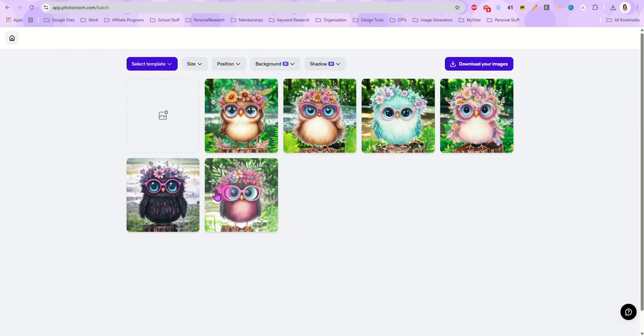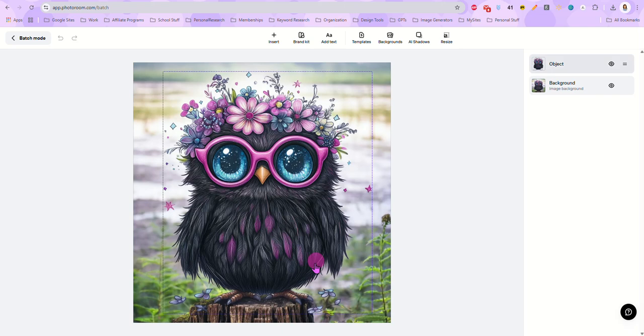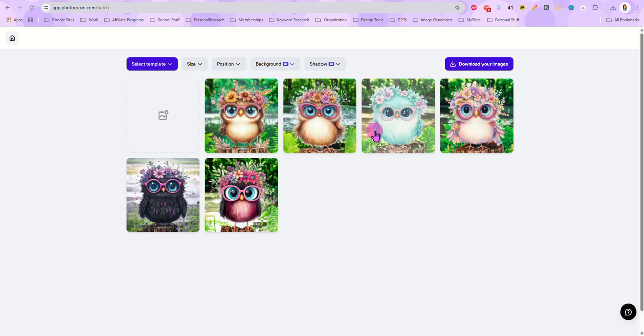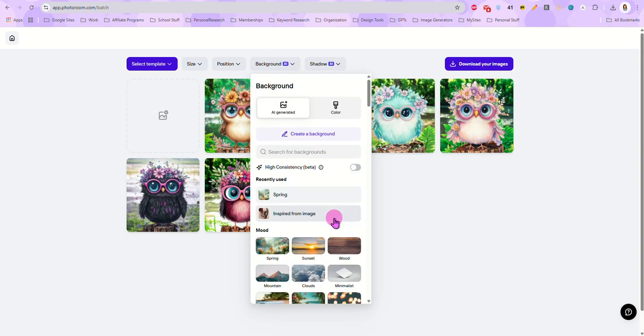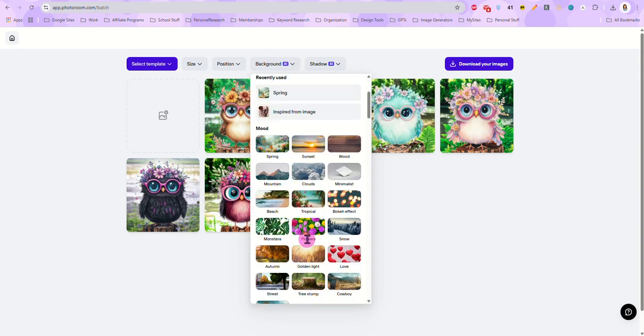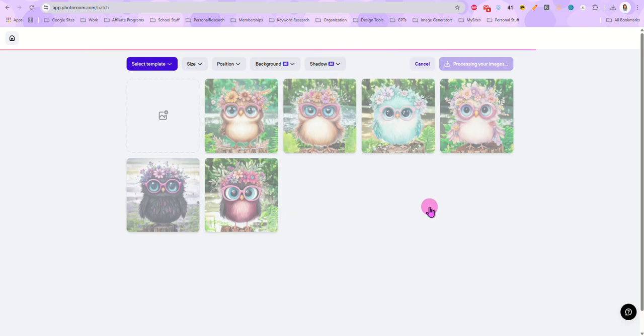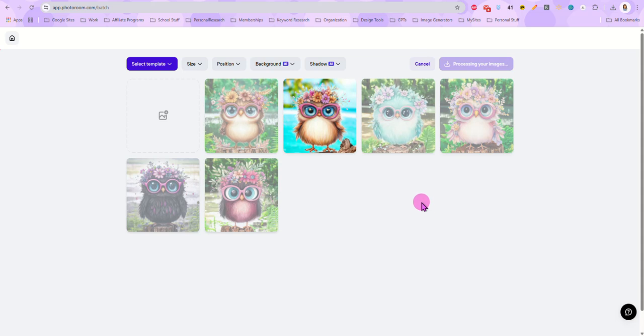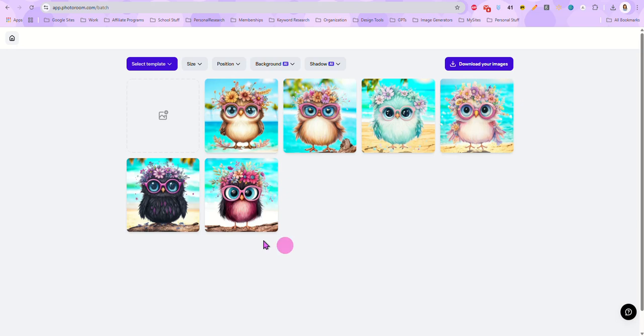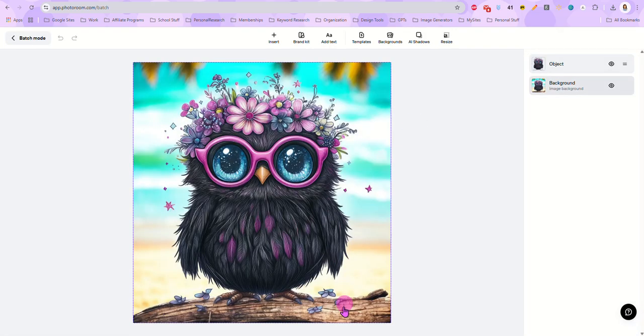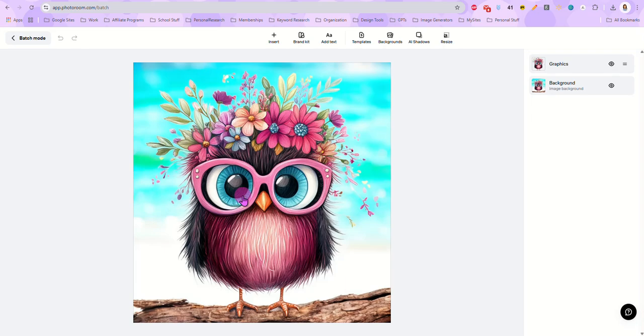You can do, like I said, a bunch of different stuff. Let's look at this little guy. There he is on a tree stump. So, like I said, there's a lot of different options in here. Let's pick a different one. Let's put these little guys on a beach. And there we're starting. There's one already. And the rest. Here we go. So now he's on a beach, standing on a piece of driftwood, which is cute.